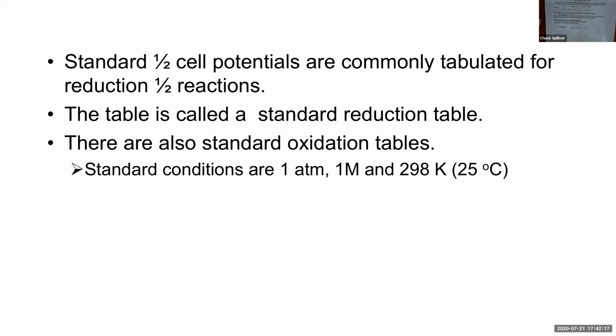Many of the elements with high reduction potentials are metal ions that are positively charged. Some of the noble-type metals, like the gold ion, Au+, have a strong reduction potential. We're going to look at this table in a minute, and we'll recognize which elements have high reduction potentials. We'll talk about that a little more.